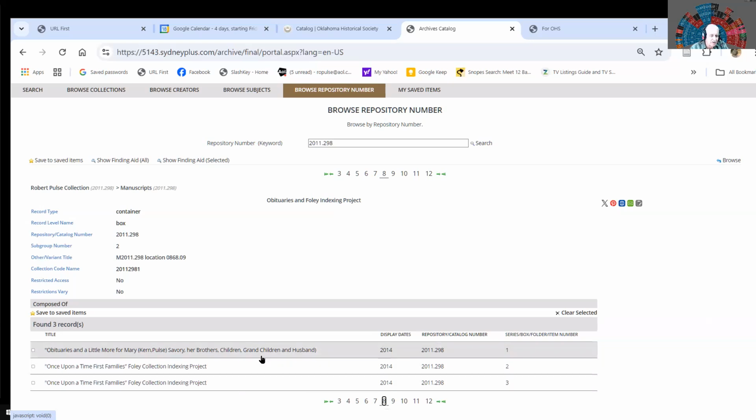At the time that this was written, my mother's 2 brothers were still living. They are no longer living. This is Once Upon First Families. This was the 2007 Eufaula Library project. It was the town celebration for the 2007 centennial celebration. We had 250 people show up that night. This was a group project.